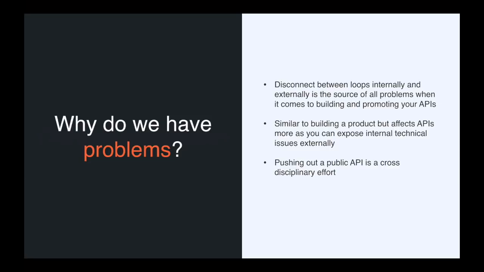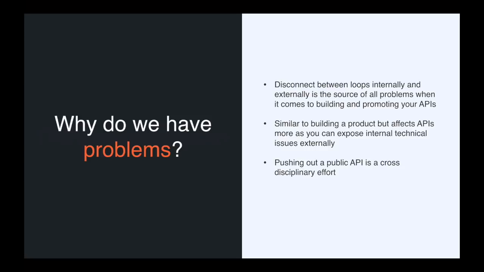Unlike a front-end product, where you can review what's happening from the outside, with APIs it's very, very easy for you to miss things inside the API. You might just have a bad object, you might have certain things that just flow through. And it's very easy to miss one of these layers, and this will be reflected outside to the developer community, and when developers start using it, then you have to support it. And as you can see, pushing out a public API requires a lot of people to come together and contribute to that API. It's not just a development team that has to make it work on their own.